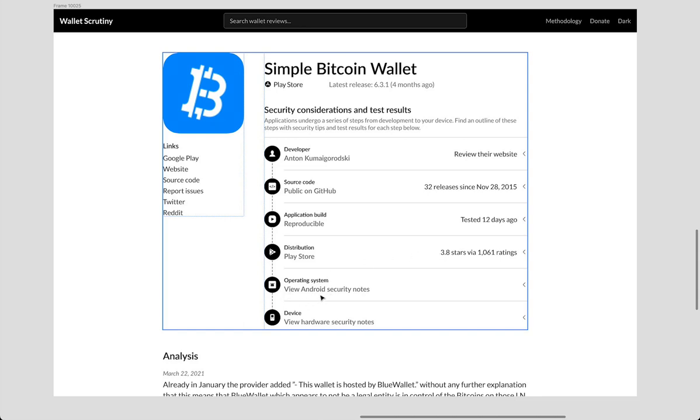With an operating system and device, if we know that something gets distributed to the Play Store, it obviously runs on Android. There could be some general notes in here, what to consider with Android.